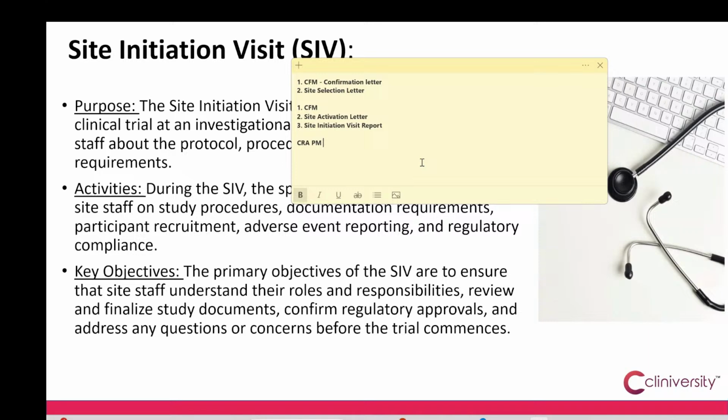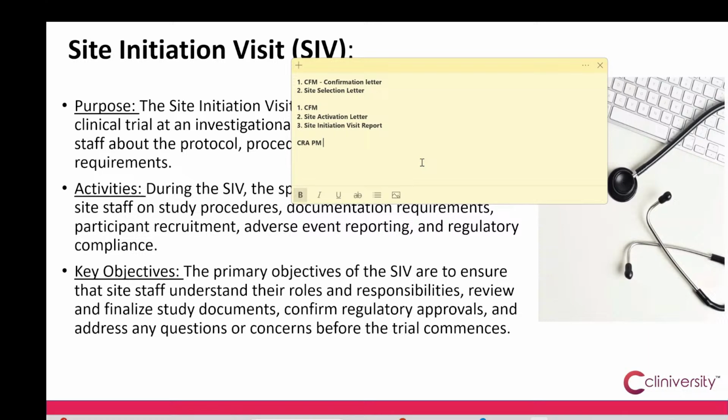So everything will be trained to the site staff during the site initiation visit. Without a site initiation visit, we cannot activate a clinical study site. You are going to activate a clinical trial site only when a site initiation visit is completed.